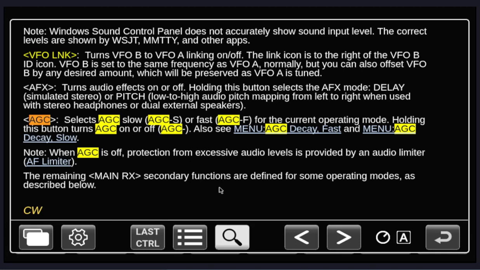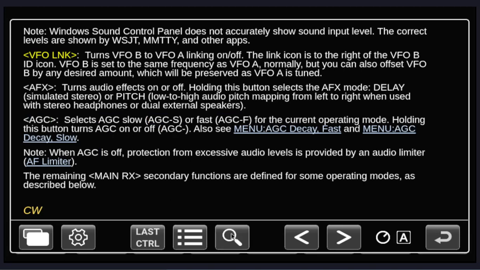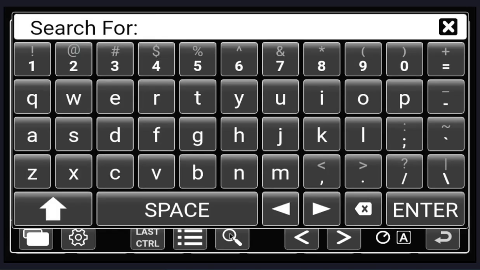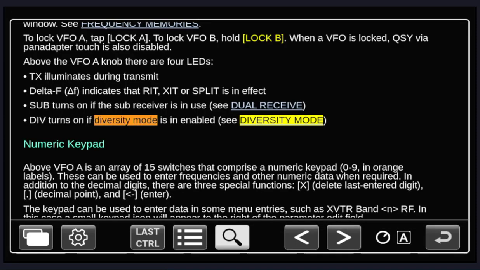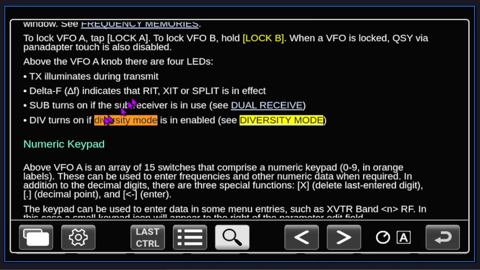So what else do we want to search for? You don't have to go back to the beginning of the manual to do a search. From wherever you are in the manual, you can enter another search term. So I don't have the subreceiver in my K4, but if I did, and if I was interested in diversity mode, again, it took us to the first occurrence of that phrase.